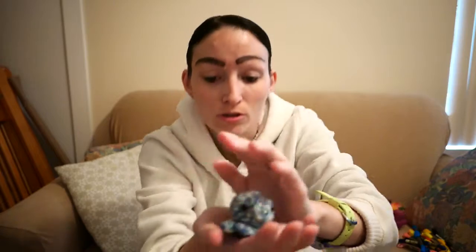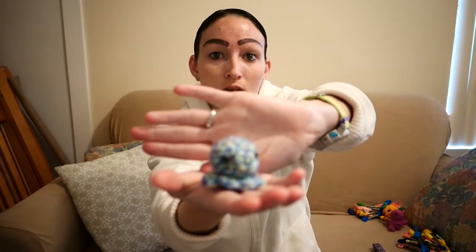These octopuses are so fun and addicting to make. They all have cute little faces and shapes, and the kind of yarn determines their size, depending on what kind of hook as well. And I really like them. I'm going to make so many of these, more of these than I've already made. That's why they're my favorite ones to use.